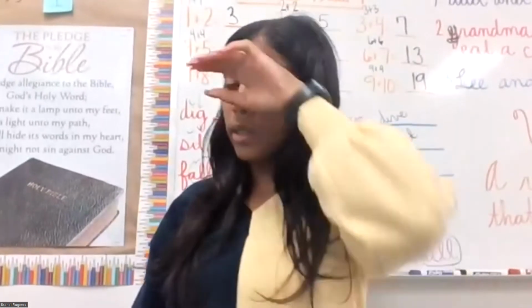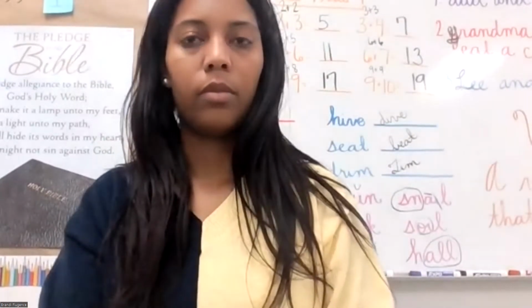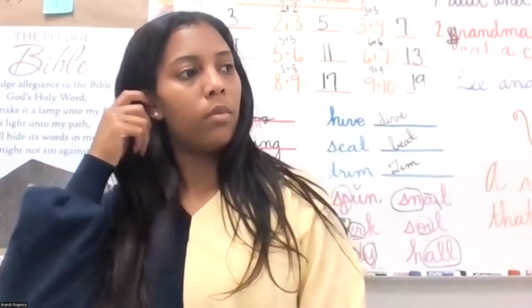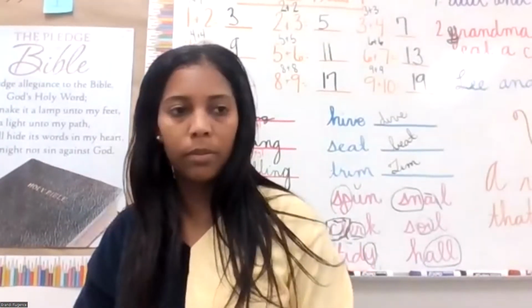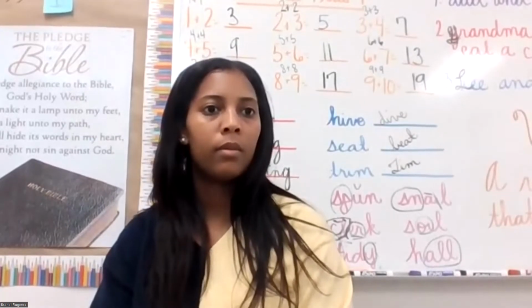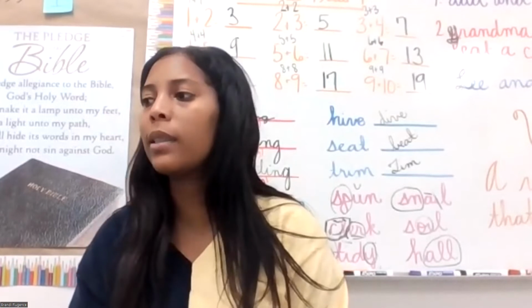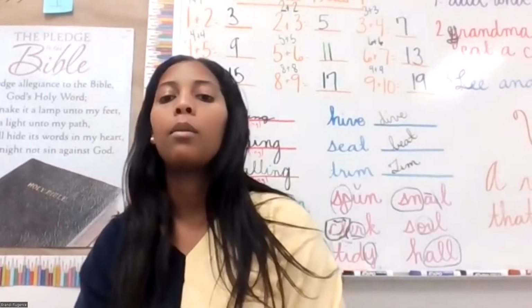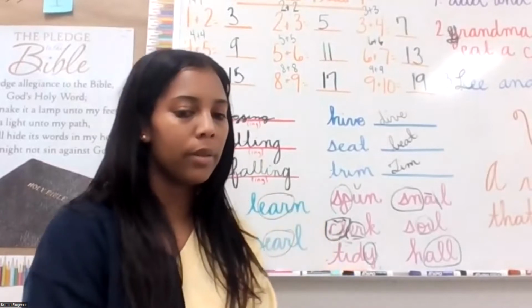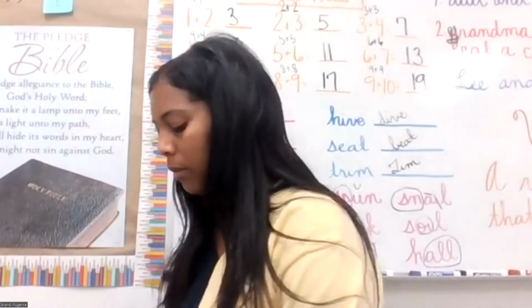All right, Asa, you want to start us off on 70? Yes, ma'am. Big Bill. My name is Bill. I like to play with my dog Skip. Okay, good. So we're introduced to our character. His name is Bill. And what does he say he likes to do at the beginning of the story? Play with Skip. Who is Skip? His dog.